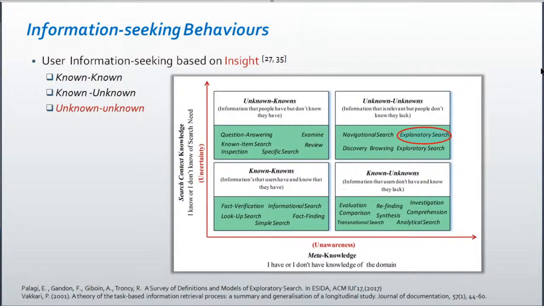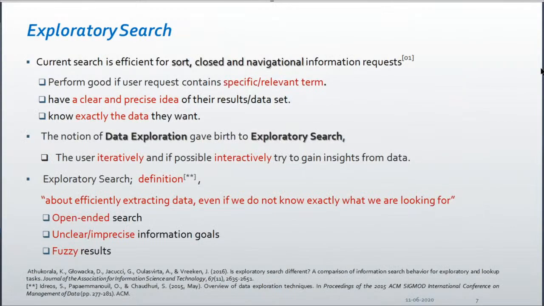Now let's understand this part, which is called exploratory search. This term has been appearing since the very first slide, so let's define it. What does exploratory search actually refer to? Exploratory search is basically a phenomenon which is contradictory to lookup search, naturally, and it will work for all possible scenarios where your lookup search is not working. Lookup search has some kind of limitations, so you can design a system which will support those kinds of search behaviors, right?